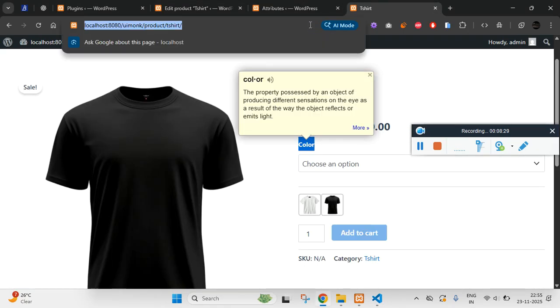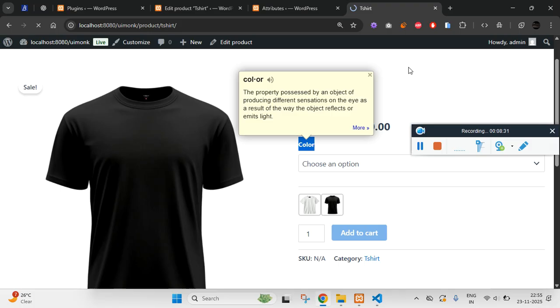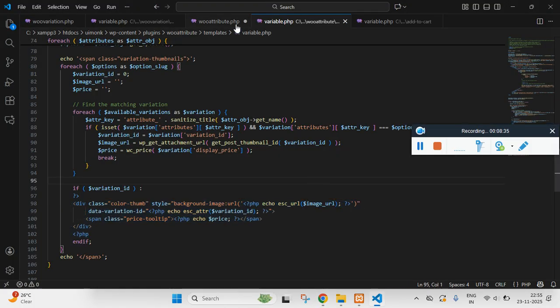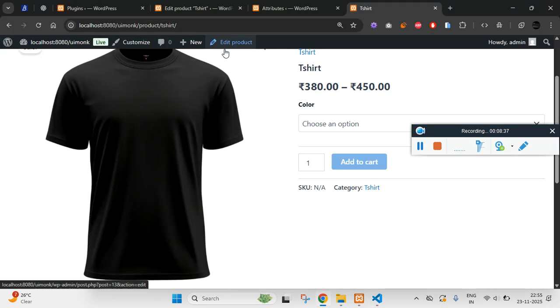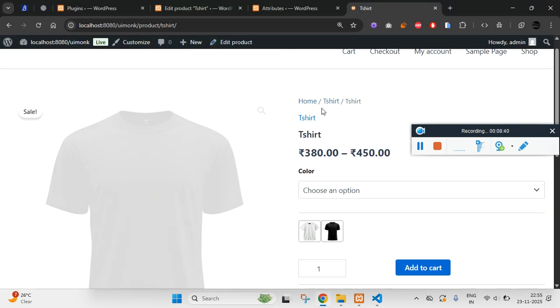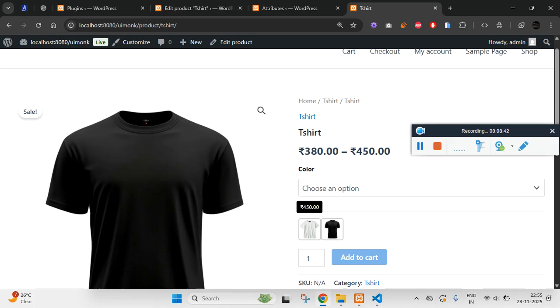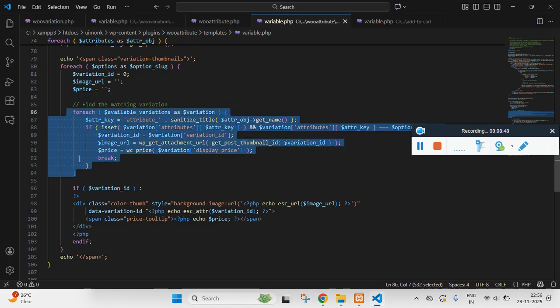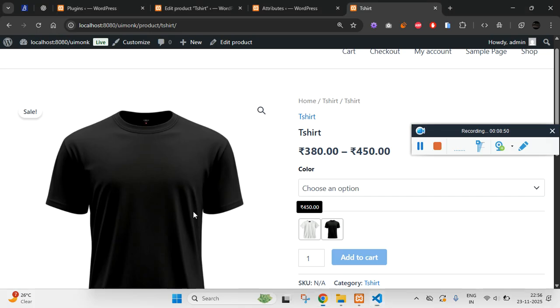So let's just refresh this. It's not saved yet. Now I have saved it. Now if I refresh, you will find the thumbnail, also the price. So that's what the innermost foreach loop does, and we have it in the form of a table.